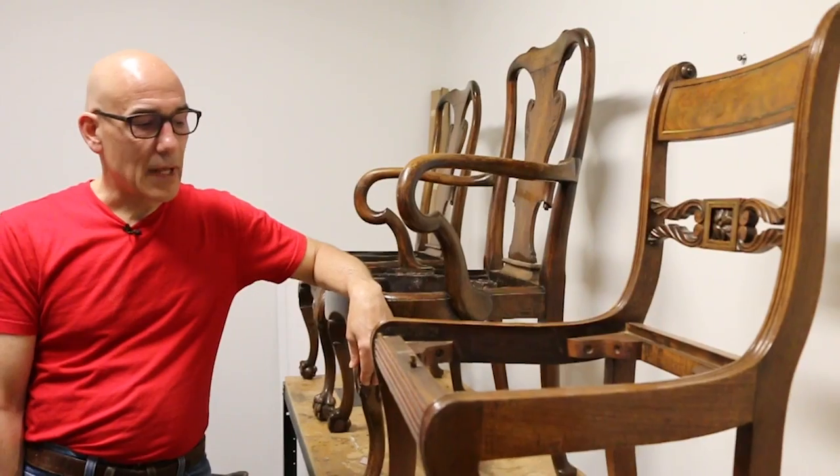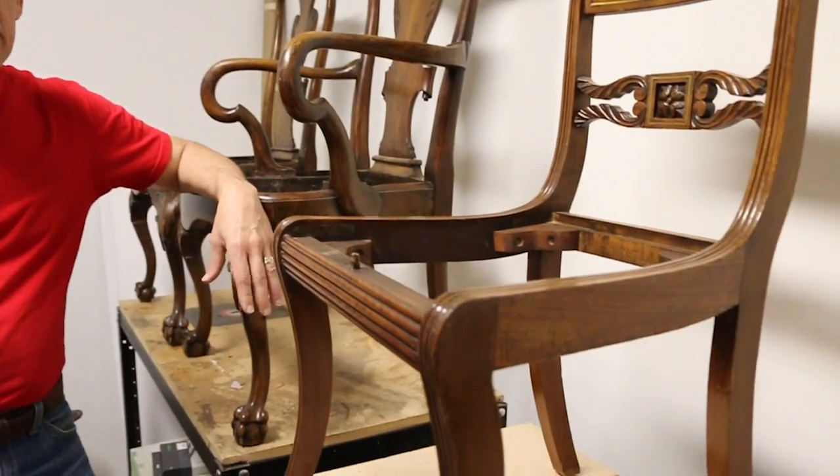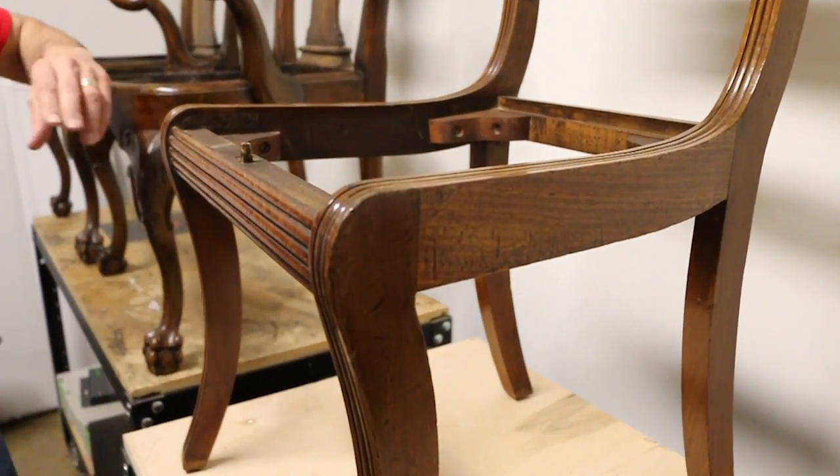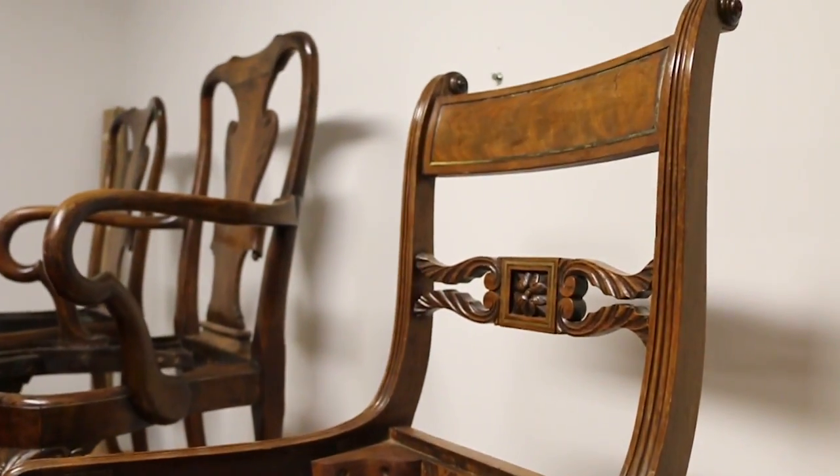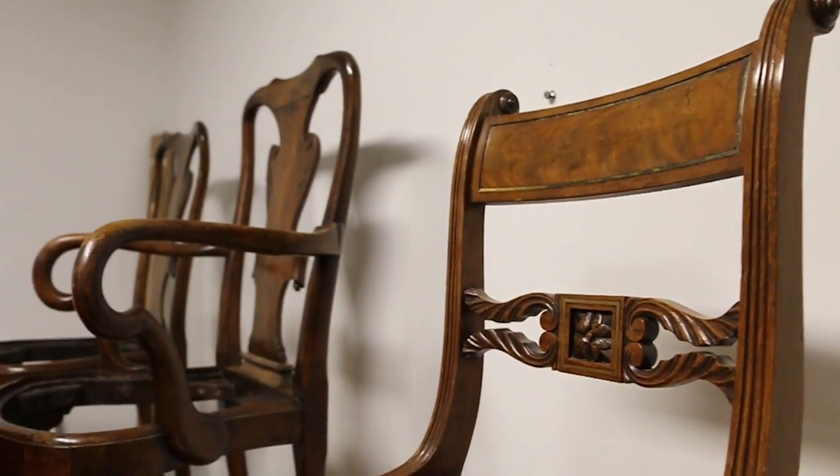I always tell folks a quality chair will always break at the glue joint before it will break at the wood joint. So typically about every 50 to 60, 70 years or so a chair would need to be re-glued. As a furniture conservationist, what's very frustrating is that I see a lot of chairs with Gorilla Glue and all kinds of crazy glues and putties people jam into the joints, and they don't work. Really, the chair needs to be exploded, all the old glue taken out, the dowels or the joints and tenons repaired, and then re-glued and put back together.